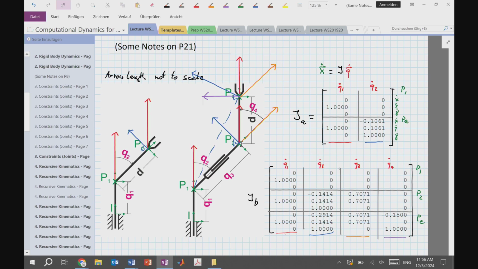However, you still have Q2. So these two joints would give you a motion in this direction. Your Q2 would give you a motion in this direction. And then, let me think about this, can I independently control the rotation? That's now the important question. And the answer is then probably no.